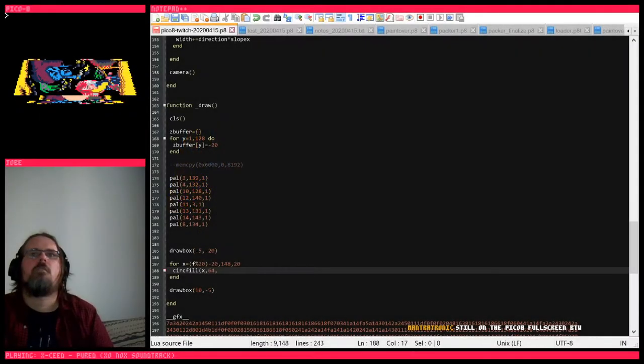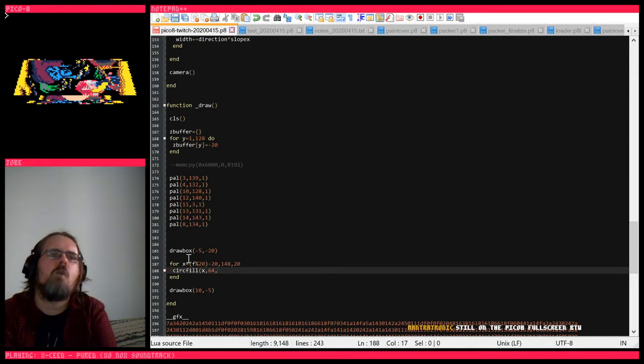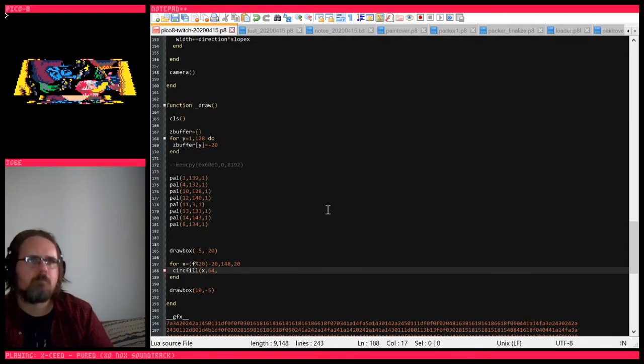So now oh, sorry, yeah, not the first time, I forgot to do. So yeah, what I've done here is we have now a for loop where the x starts as the modulo of f and 20. So basically, if f is 21, then that modulo is again 1. Now let's see if that works.